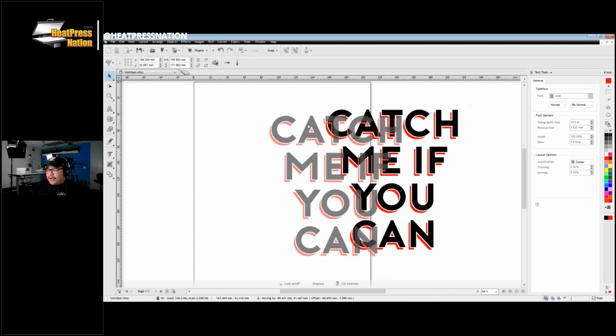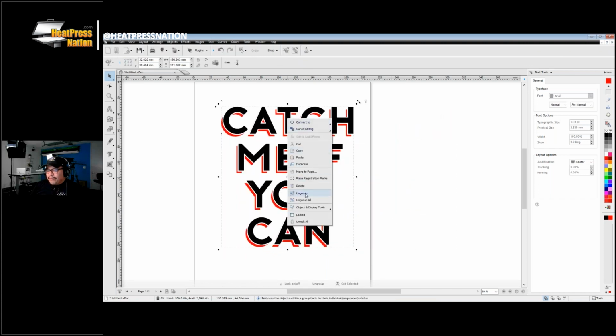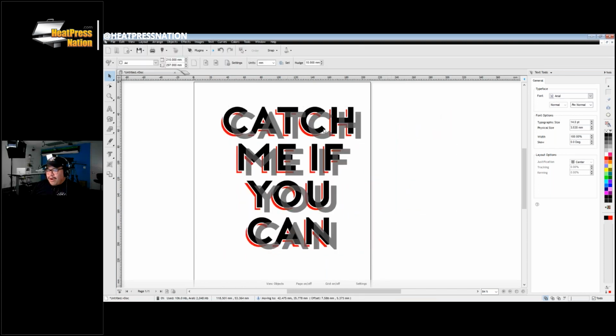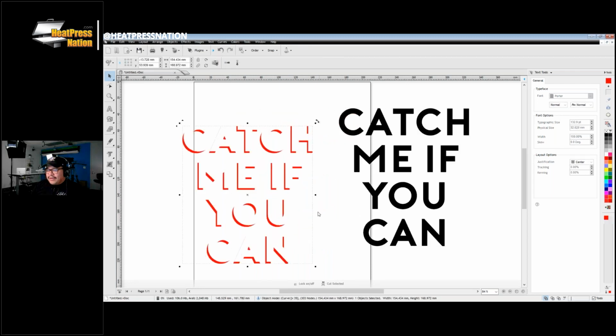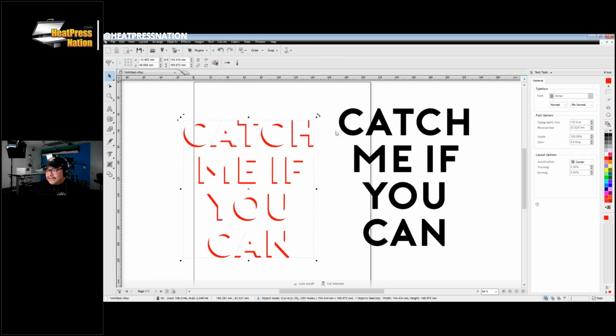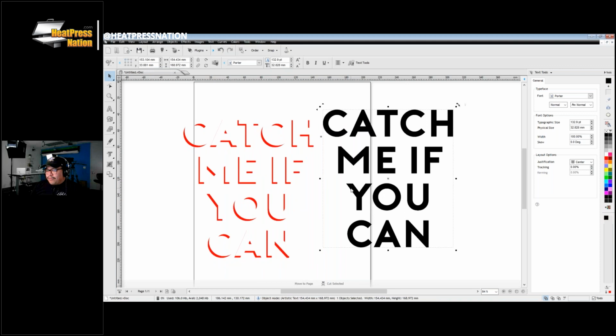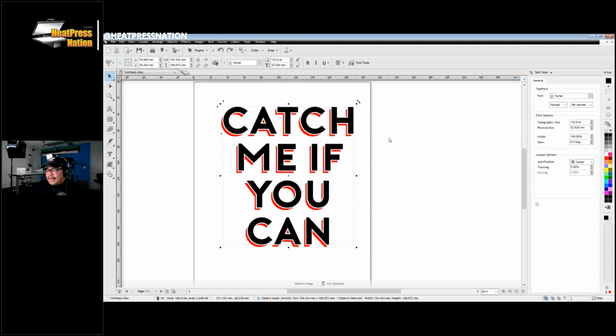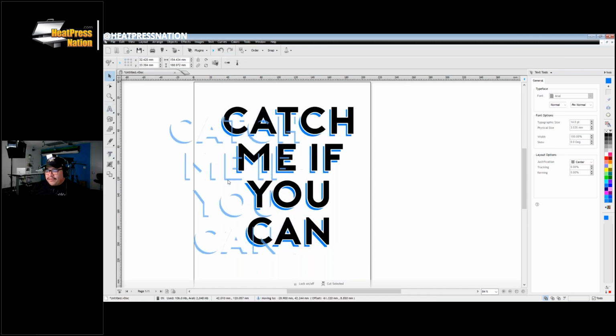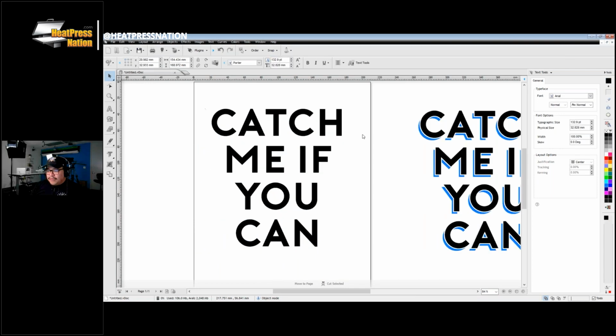And so now, oh, they're still together. If you want to separate them, you just right-click, hit Ungroup, and now here's my shadow on the left. Here's my shadow on the right. And you can even preview different colors. Like, what would this look like with a yellow shadow, with a green shadow, blue? So you could continue to mess with the colors until you have something that you're really stoked on.